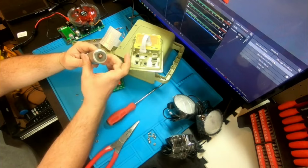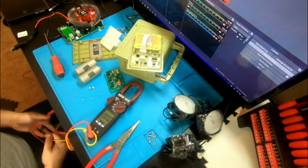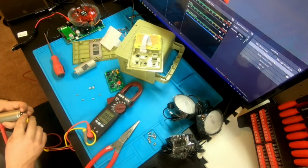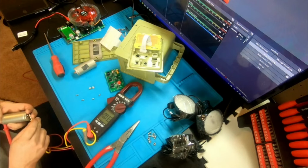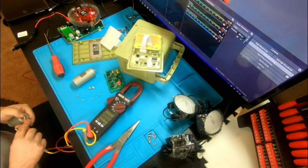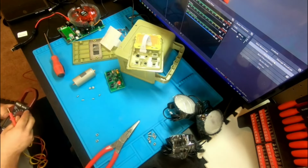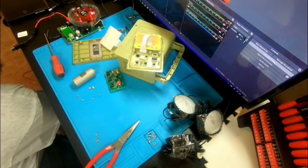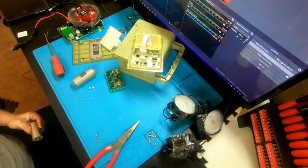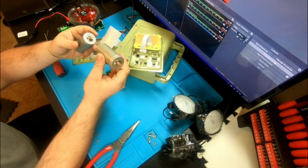Crazy. Let me grab a voltmeter and see what the voltage of these things are. All right. Got this going, so I'm gonna check the voltage on one of these. You should be able to see it here. 3.3. I got that. But I want to know what cells these are. So give me a second. I'm going to pull up these cells. Yeah. These are definitely lithium iron phosphate.